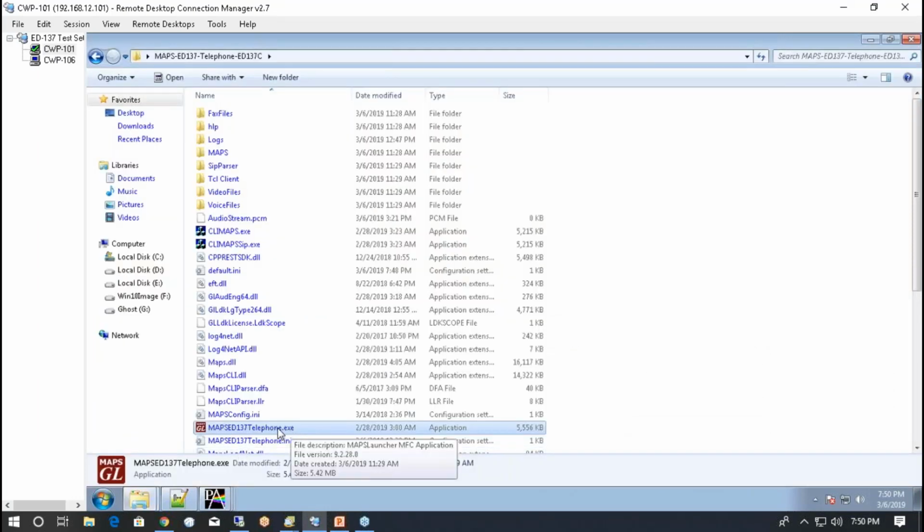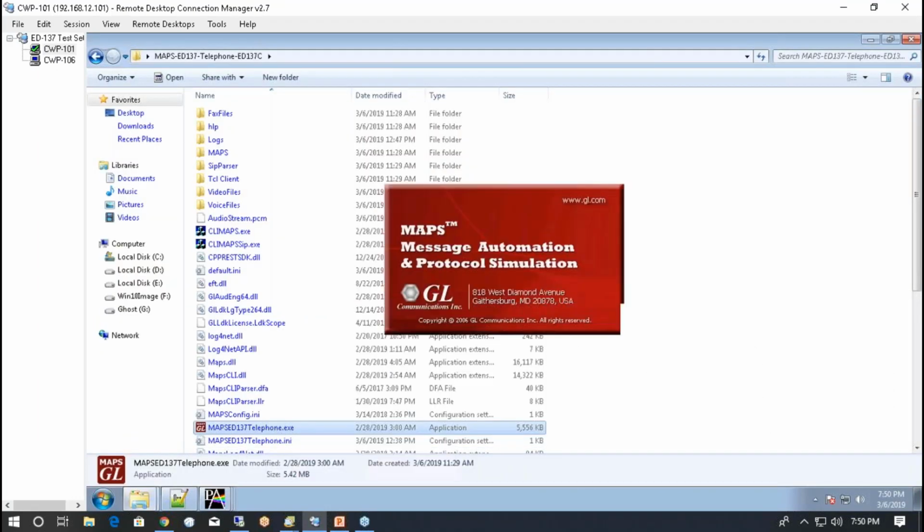So this is the MAPS ED. Now I'm going to invoke MAPS ED137 telephone.